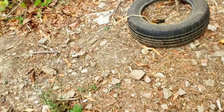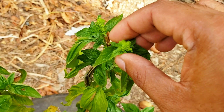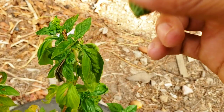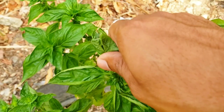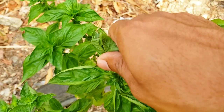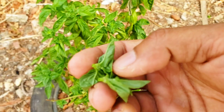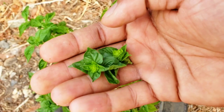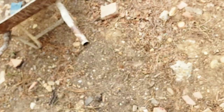This basil has been going for months and months — I just keep topping it. Topping means coming in wherever it looks like it's going to seed and removing those flower buds. Unless you want seed, take those tops off — they smell really nice. When you take off the tops, it sends hormones back down the vine and causes it to branch out, giving you more basil. Basil is really good for keeping pests away too. You can mix it with a bit of oil, peppermint, water, and a little dishwashing liquid and spray it on plants. I also love using this basil to make pesto.